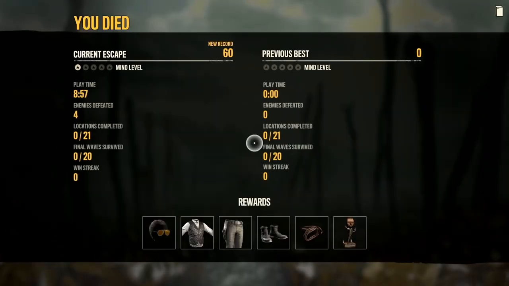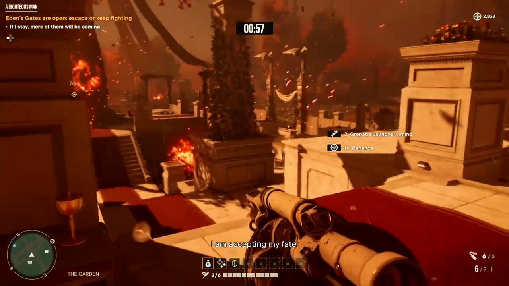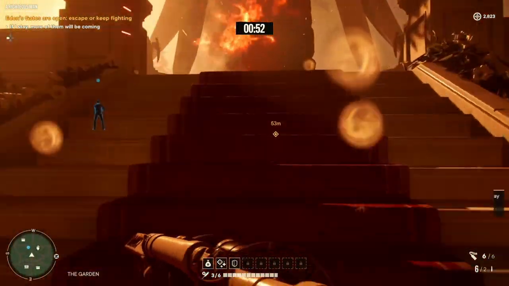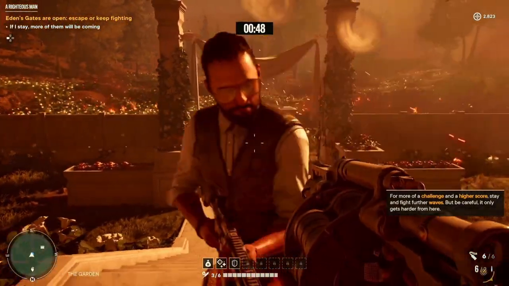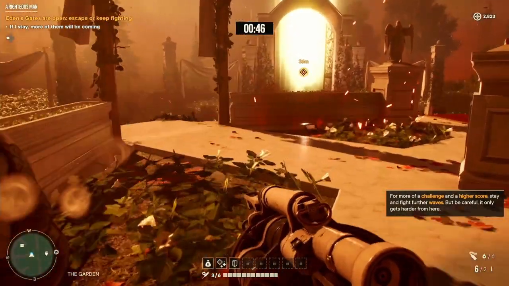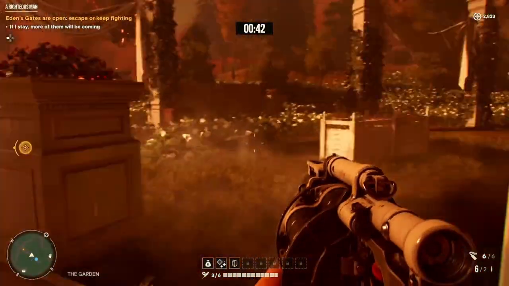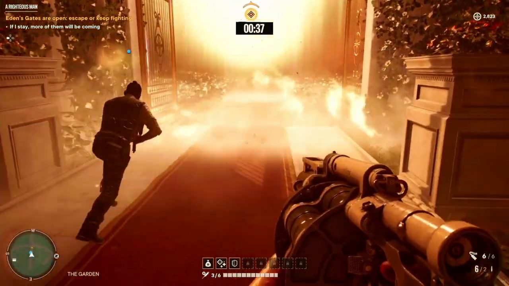All in all, this DLC format was a winner for us and provided us with 15 hours of the fun, hectic, over-the-top Far Cry experience that we both love. Finally, to sum up our thoughts on the Joseph Collapse DLC, we are sharing our unpolished conversation that took place immediately after completing one full playthrough, or Mind Level 1.